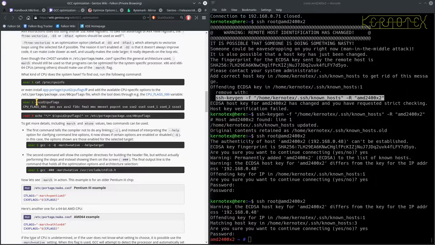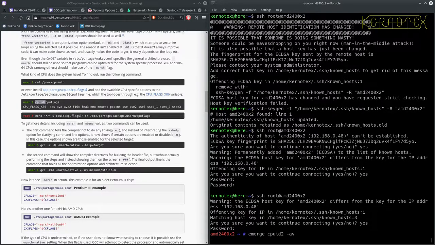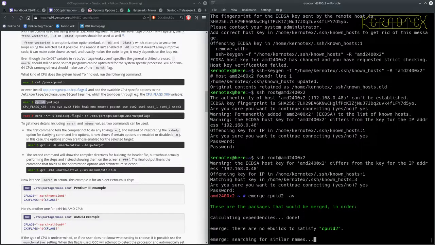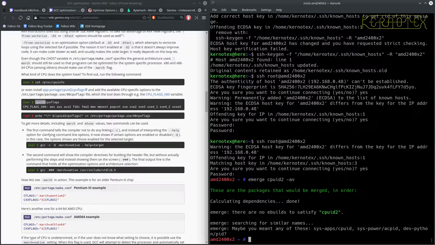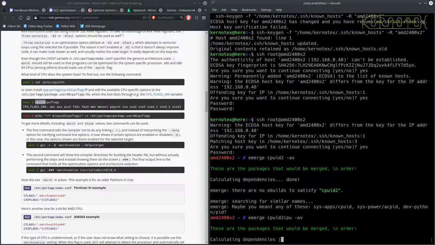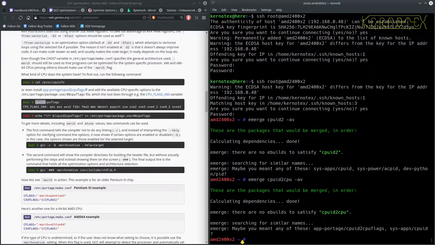So I can't remember what the package is called. I think it's the same as this. So what I'll do is copy the first part of this, and as it won't match anything, Portage will just try and identify what package I actually meant. It does some sort of matching, so it says it doesn't recognize cpuid, and now it's going to suggest some names. And it's none of them. Let's try cpuid2cpu. Let's see if that does it. Yeah, okay, there it is. So it is cpuid2cpuflags as the name of the program.